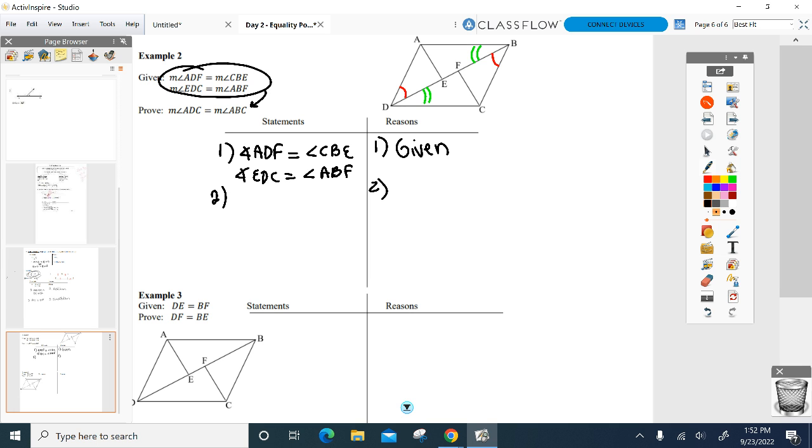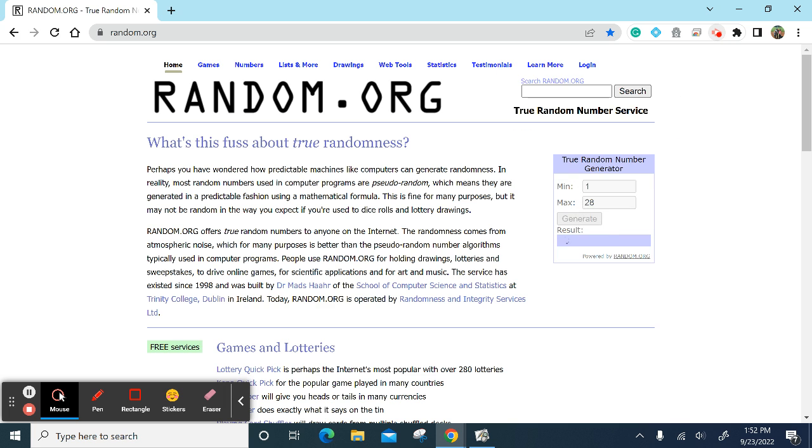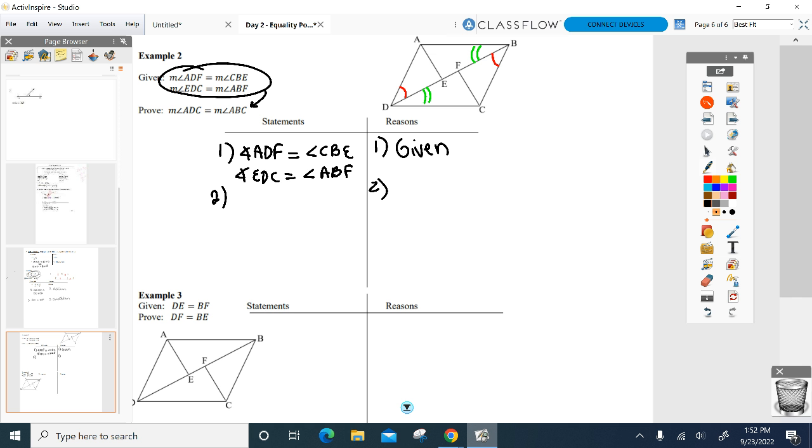Before you add, how many pairs do I need to add? If I'm going to add things up, how many pairs do I need? Two. Did I provide you with two in the givens? So show me what you're adding now in step 2. Name the angles you have to add together in step 2. ADF. Name a pair you got to add. Angle ADF plus. Great job. Plus angle FDC equals.